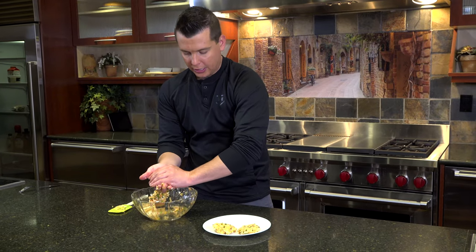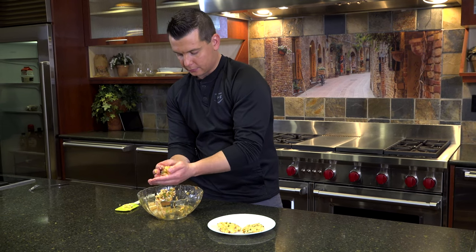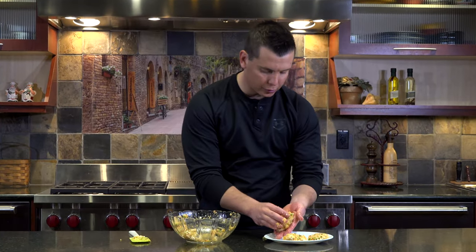And then you'll take them over to the frying pan, sear them on both sides for about 2 to 3 minutes.